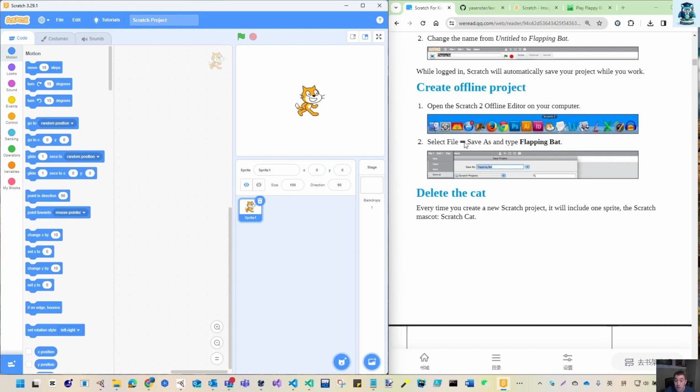After you open that, click this Edit, and here you can see that if you have an existing project you can load, or you can create a new one, or you can save. Because we already opened it, this empty project is equal to our new project already. Let's just do Save As.